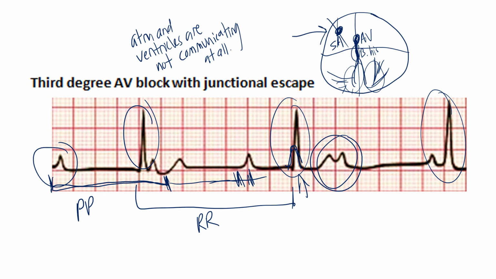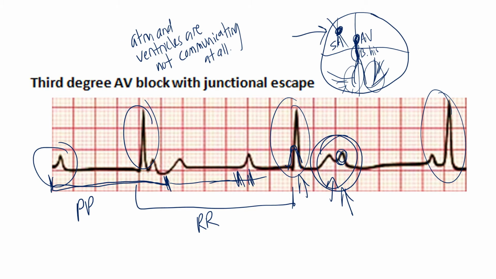Look right here. It happened, but it happened in the T wave. This P wave right here has been hidden within the T wave. So it looks like this is all the T wave, but actually right here, this is a mix between the T wave and the P wave because they're beating independently, or the QRS is beating independently of the P wave. So naturally, the T wave follows a QRS. So because it's not in order with the atria, it's ordered separately, but they're not ordered together. And that's what a third degree AV block is.